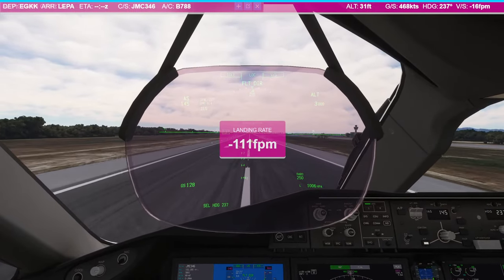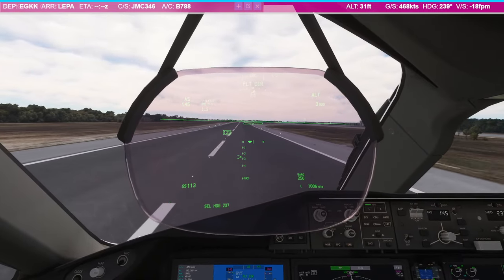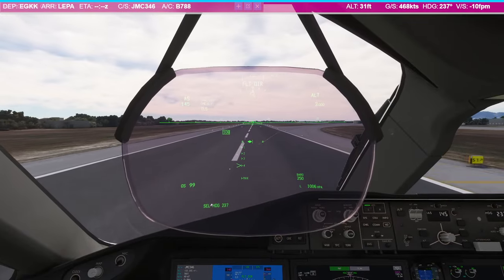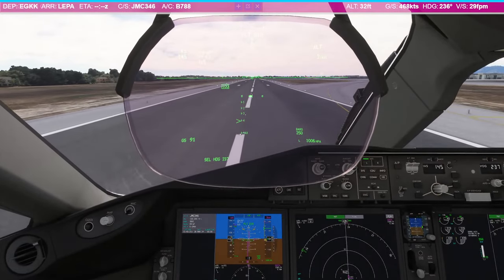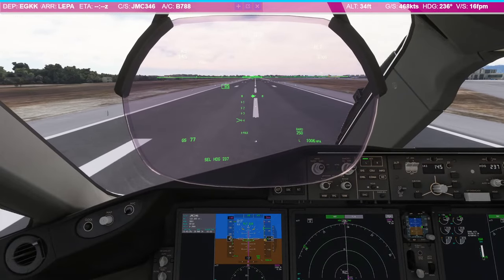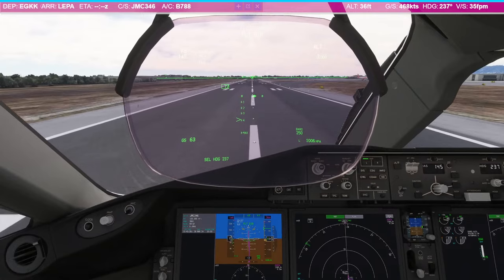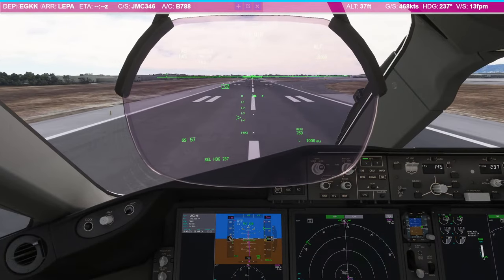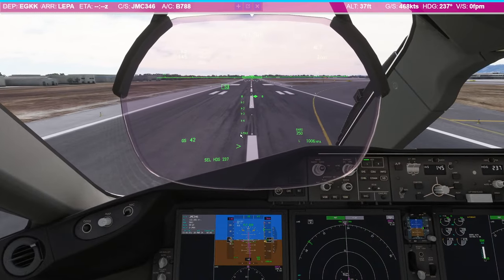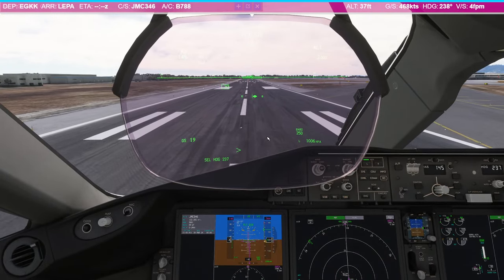There's touchdown. You see that nose gear just drop on you, and we'll get the reverse idle out. My reversers just won't come out because I haven't got the right hardware for it, sadly. But anyway, there we go. Let's take over with manual brakes, and you'll see here on the decelerometer, I can press all the way through past max, and that'd be pretty serious. You'd really feel that. And now we're going to vacate right here.